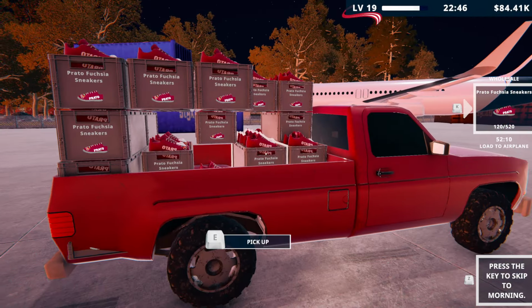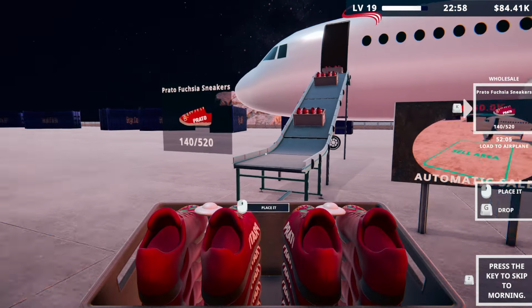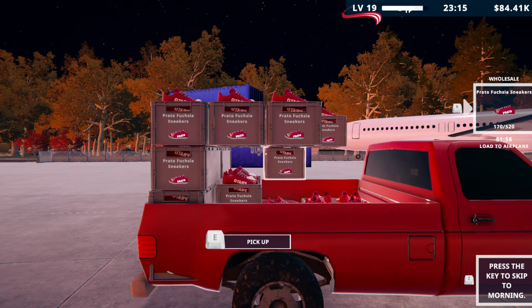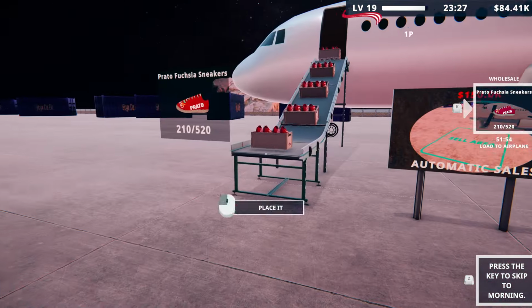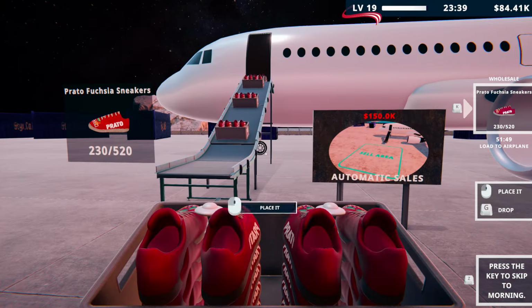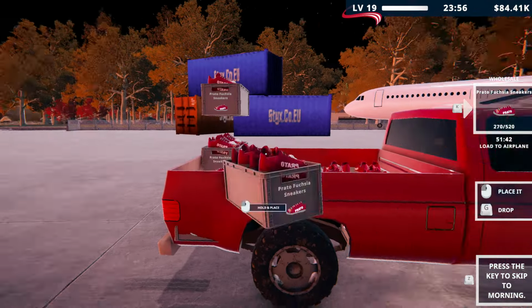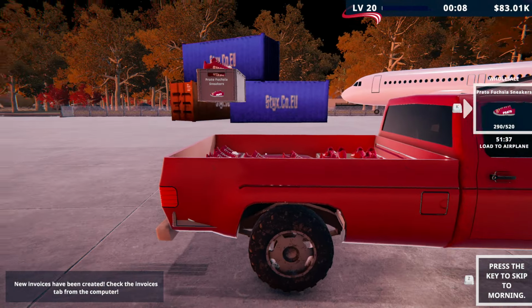I'm still going to probably shoot for the one at the ship first, because I feel like a lot more of our orders go to the ship than they do to the hangar. So we'll probably still do that one first, and we'll be pretty close to affording it after this, because we're going to have somewhere in the neighborhood of $140,000 after this job, or no, $130,000. It'll be north of 130, approaching 140, and then, like I said, we'll be able to sell some extra products in the store.